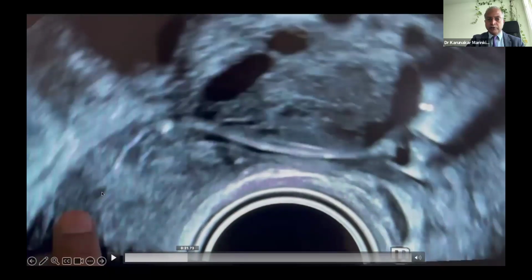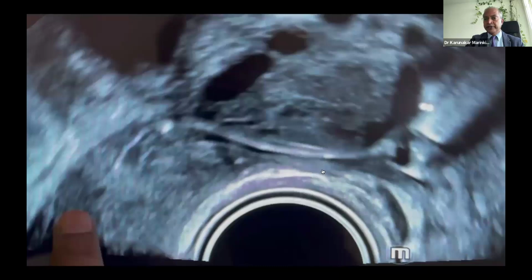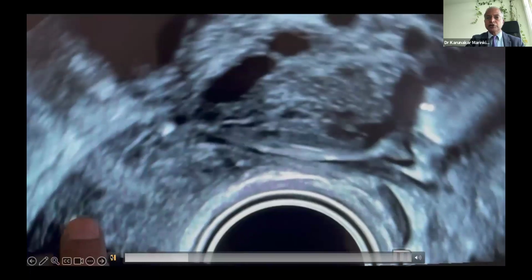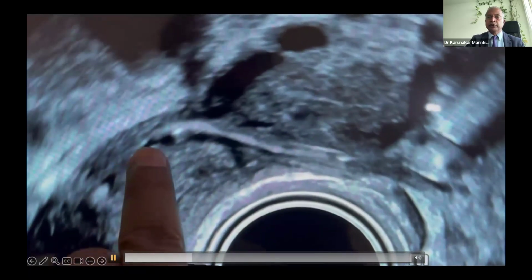So uterus is at 9 o'clock place here. This is below the left ovary. And then it's going below the ovary all the way. You can see 8 to 10 centimeter, and you can see the white air falling out. As you know, air 100% reflects the sound, ultrasound, back. That's where you get to see. Follicles as a fluid, you don't get to see anything, the ultrasound goes through. So that's the black. So this is just to say air contrast salpingography.